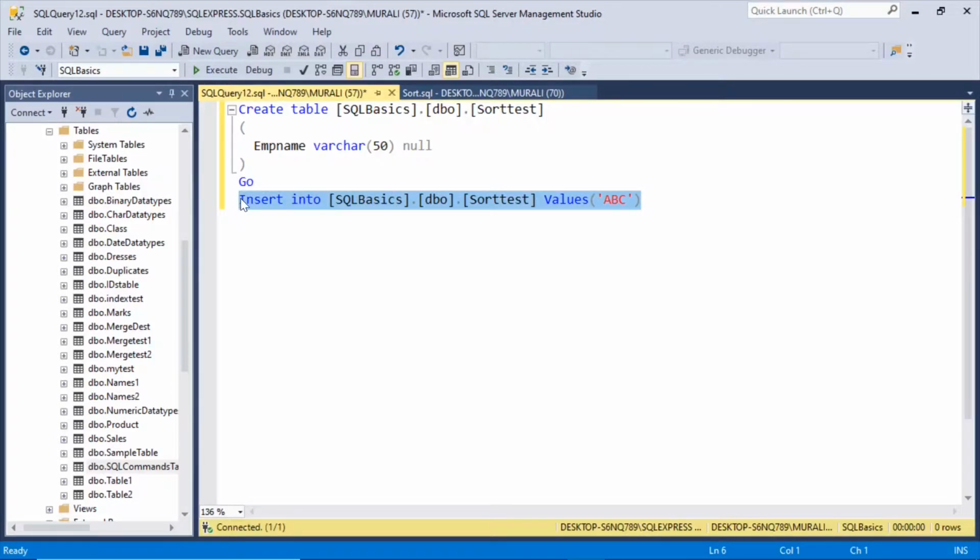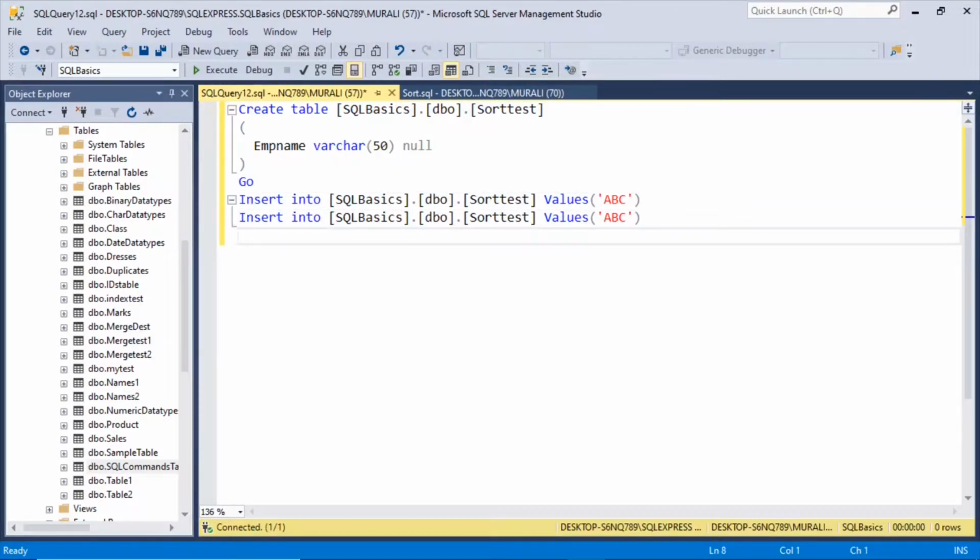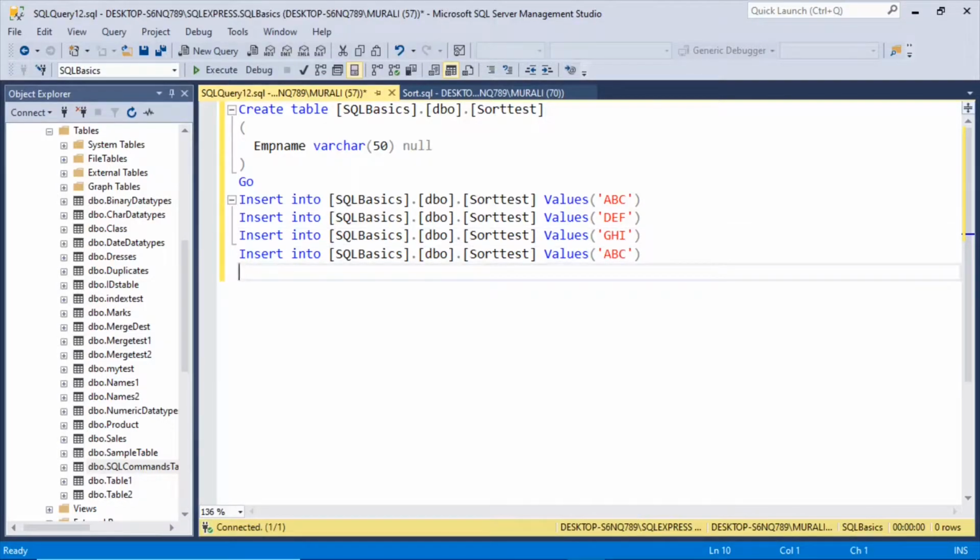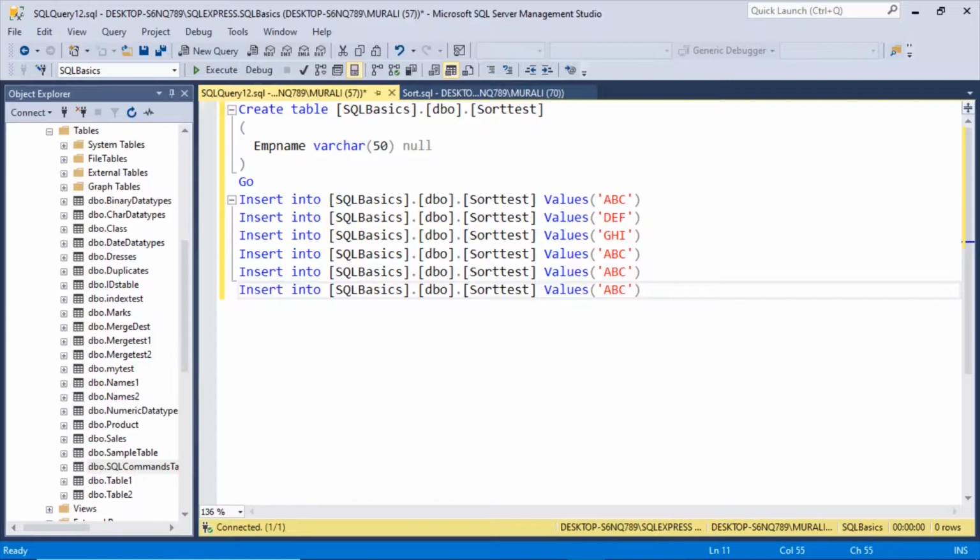We'll insert capital DEF and capital GHI. Now we'll insert the small letters. The small abc, small def and small g.